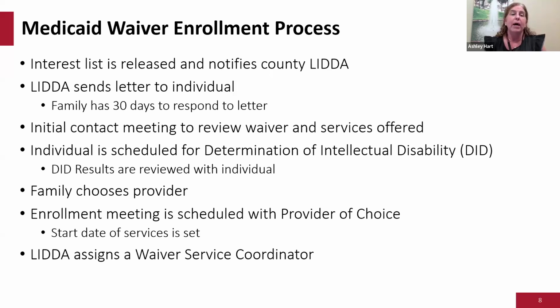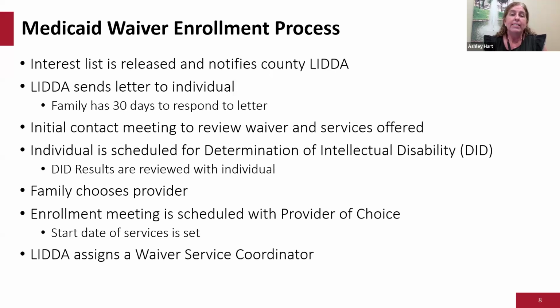So when your name does come up, someone from our enrollment department at LifePath would give you a call, or your LIDA, and let you know that your name has come up. We will send a letter, and you have 30 days to respond to that letter. If we don't get a response, we will try to call and try to find you. That's why it's also super important to keep up with us. If you move to another county, we can transfer that to another county. You don't lose your spot on the list if you stay within Texas.